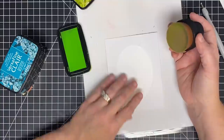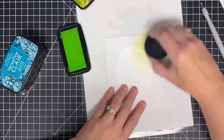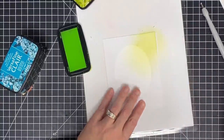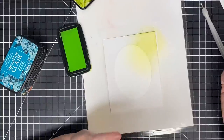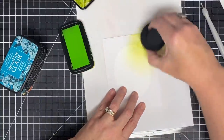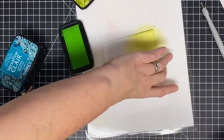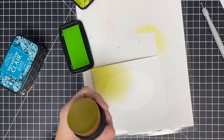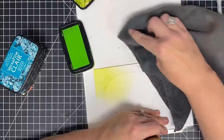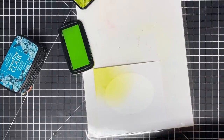There we go — let's see what it does. This is pigment ink, it's different. Look at that! I was really afraid it would be too juicy but it's not. It works really well. I'm going to add some more — that is really cool. I'm going to turn it and do another color. Let me clean in between. I just threw everything off my desk — that's what I do when I get excited.